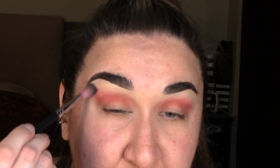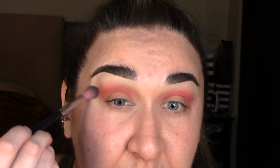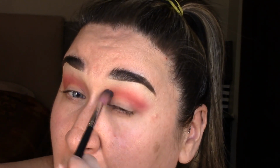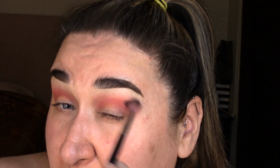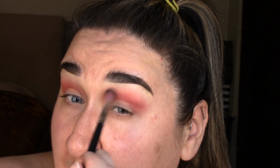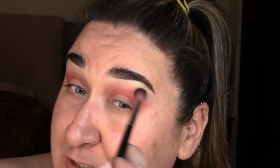I'm going to have to dip into another palette just because I have a lot of space between my brow and my crease. So I do need extra transition shades that not a lot of people usually require. And I'm not bringing the color all the way up to the brow today. So definitely going to have to go into another palette because there aren't any real other shades in here that would be like my skin shade so that I could set my eyeshadow primer or anything.